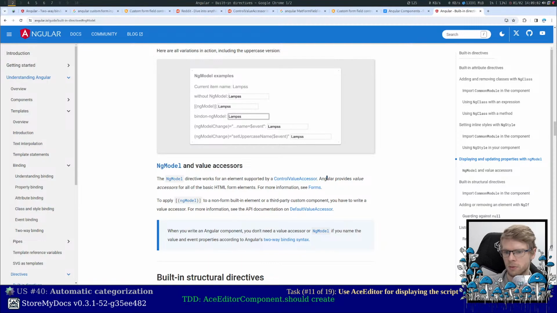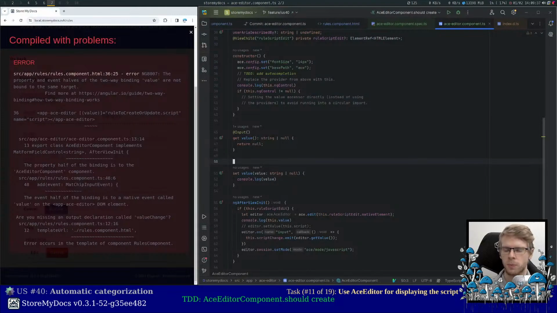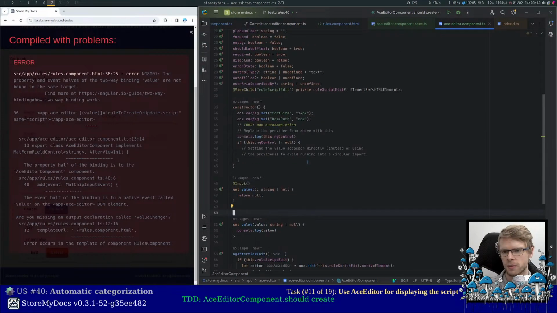Yeah, I need a control value accessor. The problem that I see.